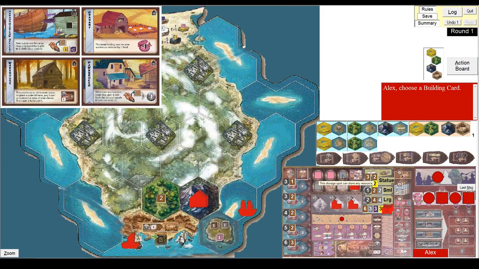If you build a small building or a large building, the last thing you do after building is to draw four building cards. In this case, small building cards, because I built a small building, and choose one of them to keep and discard the other three to the bottom of the deck. You can only start using the ability of that card in your next turn, possibly in the next turn of the same round, and then for the remainder of the game.